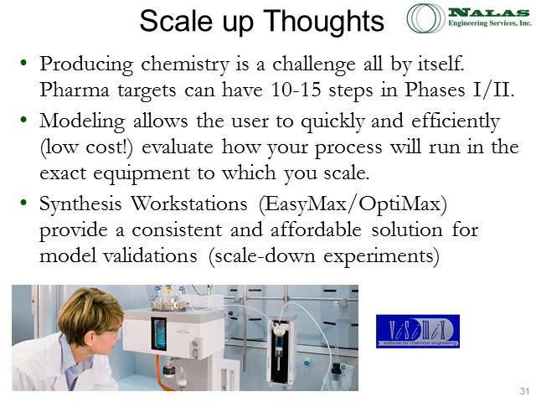But modeling is your friend as you're going through these challenges. It allows the user to quickly and efficiently evaluate how that process is going to run as you start going to a pilot scale, or even a kilo lab, and then to the pilot scale, and finally to the manufacturing. The automated lab reactors, including OptiMax, give you the proper tool to get the data that you need for building your kinetic model, for evaluating mixing. And without these tools, you're not able to do scale up properly or efficiently these days.